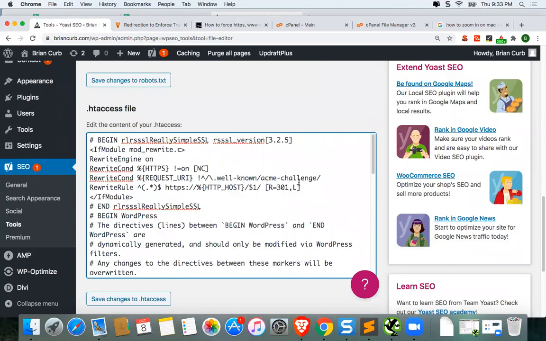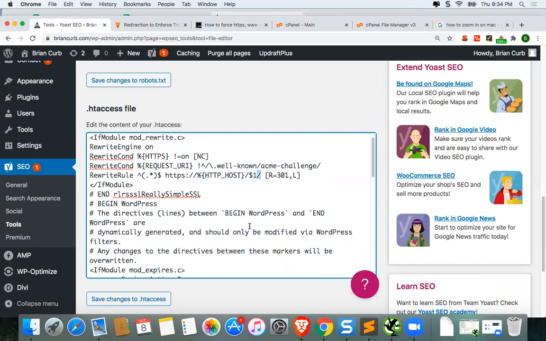It's really that simple. And if you are using a different plugin like WP Rocket, this is going to look very similar, but some of these values in here might be a little bit different. It would be best to do a little bit of research before you play around with this too much. In general, I would never mess with the HT access file, but I was able to kind of figure out just through everything that this was my issue right here. So I'm going to save this and we're going to go double check the website.